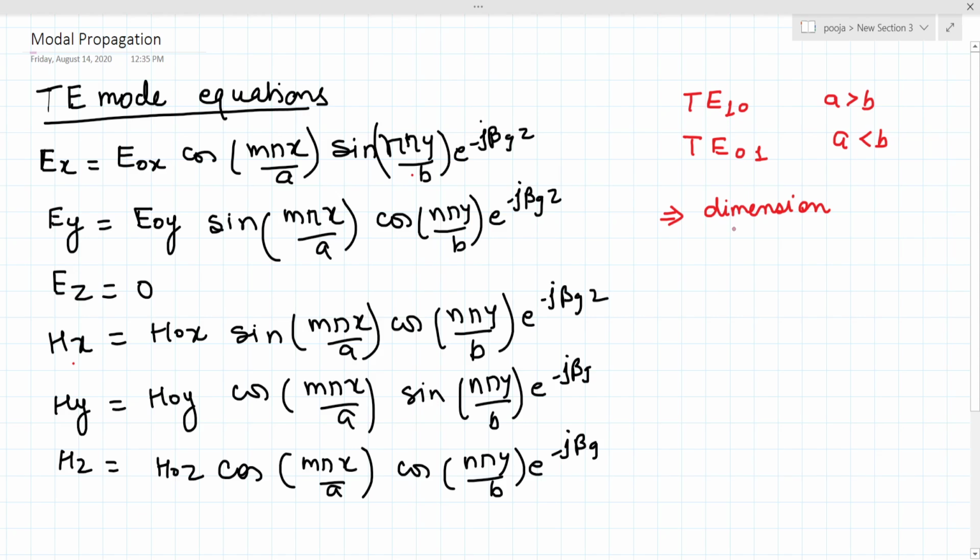So the order in which the modes will enter the waveguide depends on the dimension, and second, it depends on the material through which they are propagated. For a mode to propagate within the waveguide, what was the condition? If the frequency of the impressed signal is greater than the cutoff frequency, then those modes are allowed to propagate within the waveguide. So there are numerous modes that could propagate. Now let's see how the waves are denoted in TE10 mode.